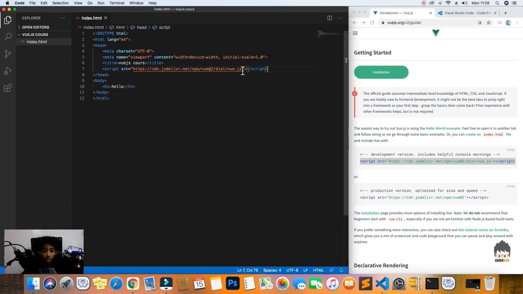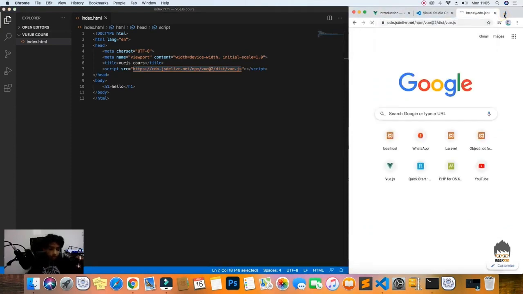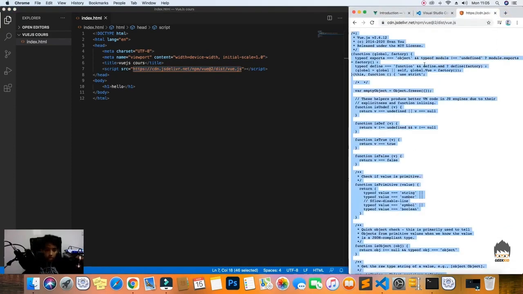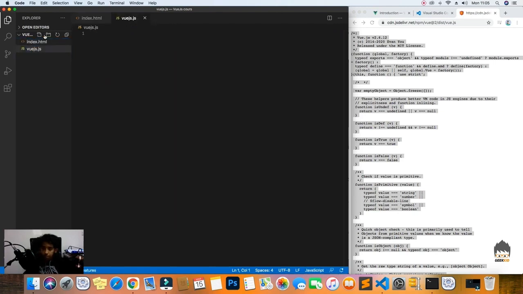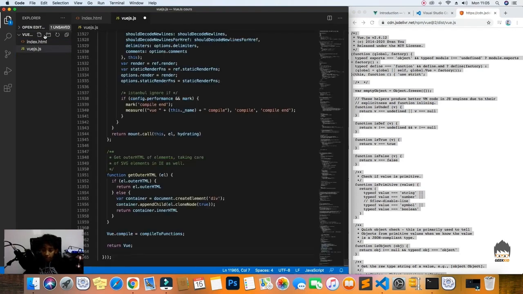The second method is to use this link, paste it in the browser, then press Ctrl+A and Ctrl+C to copy everything, then create a new file, call it vue.js, and paste everything here.